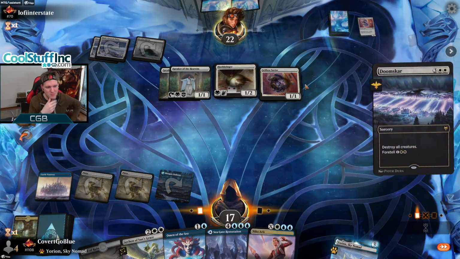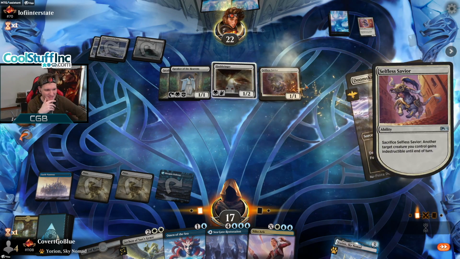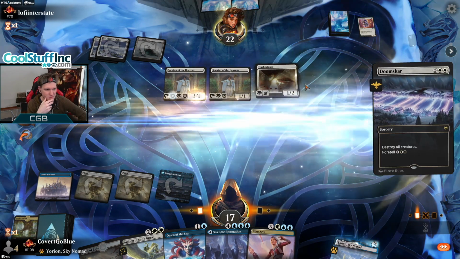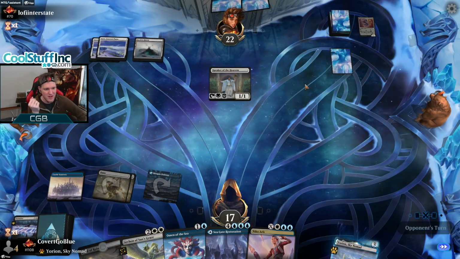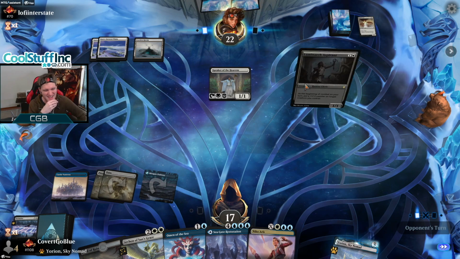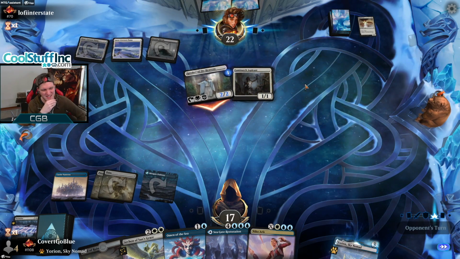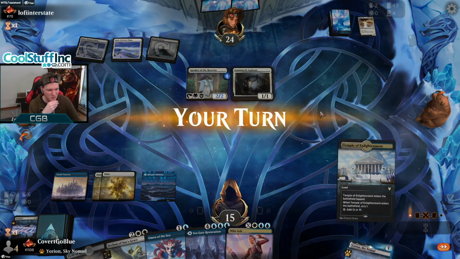Double dog, double speaker, huh? Must be nice. Oh yeah, we can't Nico the survivor. It has vigilance. God, these cards are broken. No! Oh my goodness, what a treatment. What a treatment we are getting.